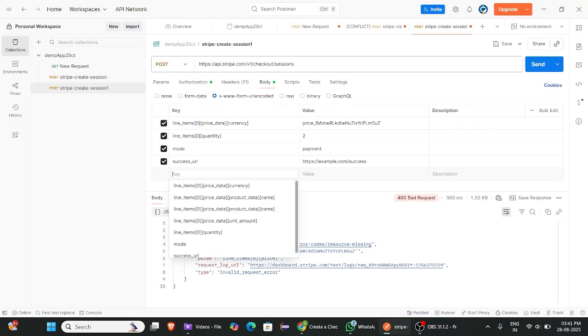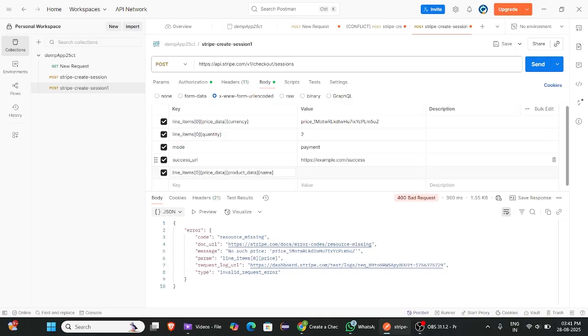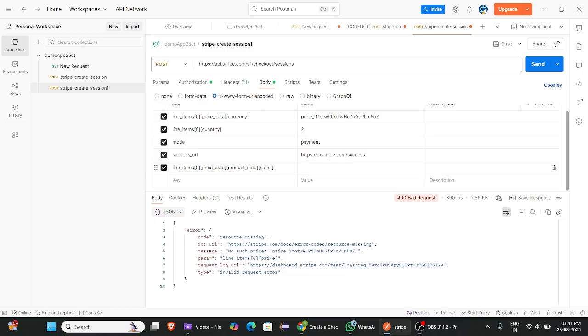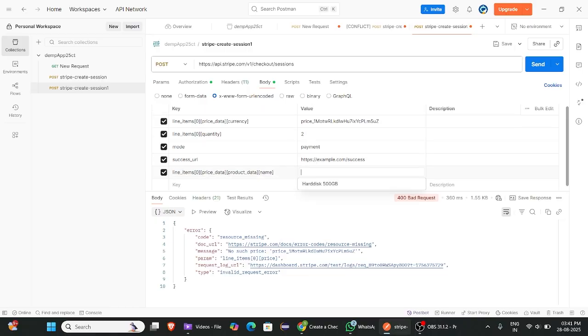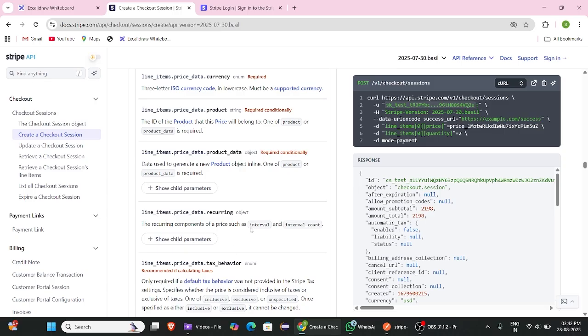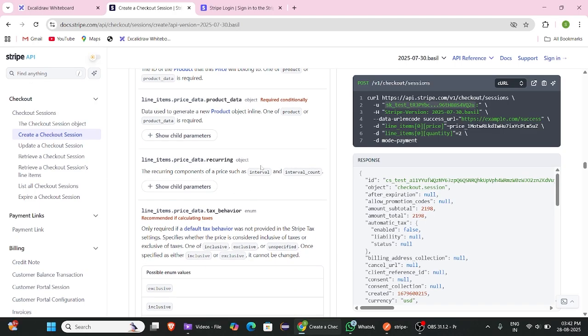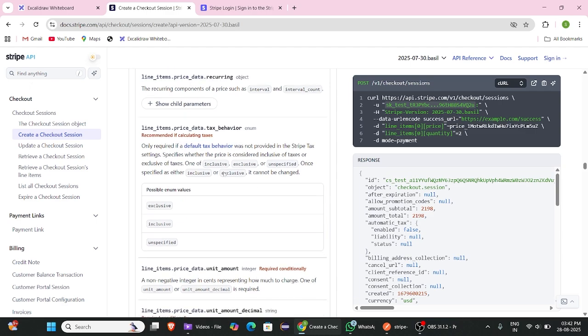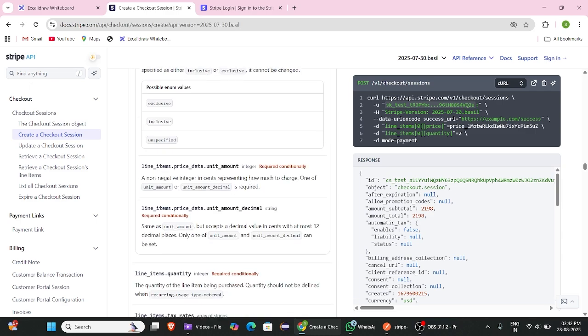I will use this key. I've already prepared everything, so you can write it manually, and here I have to provide the product name, like earphone. And after that, let's see the price unit amount.